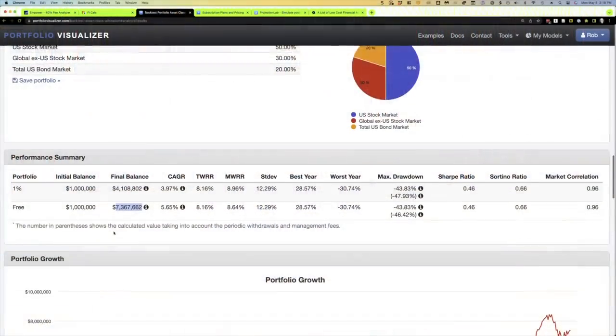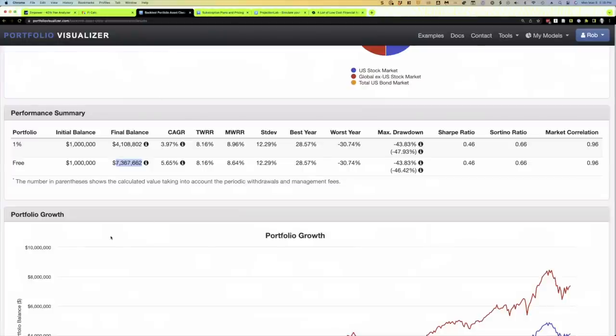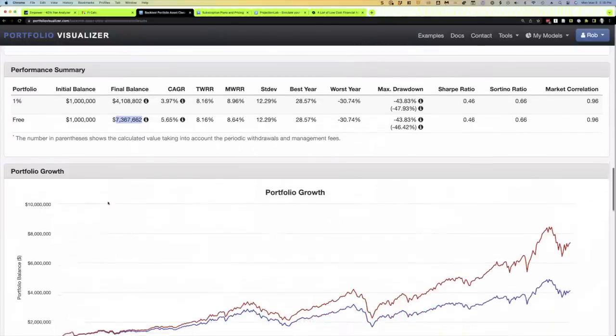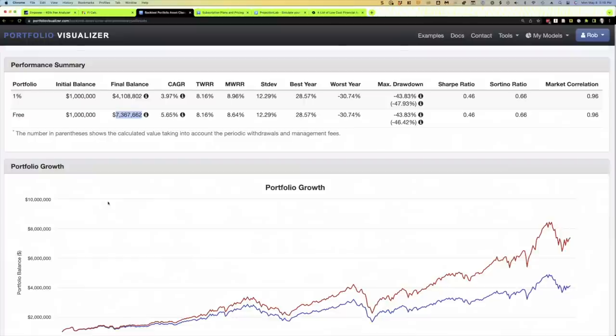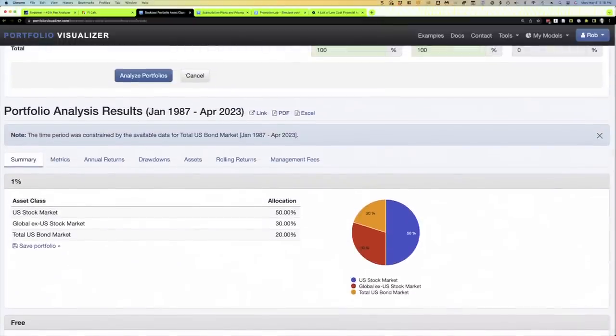All right. So the question then becomes, okay, is this calculator broken? Is that really the number? That doesn't seem possible. It turns out it is. But this gets me back to why I wouldn't pay for Portfolio Visualizer for this purpose. We are looking at one time series from January 87 to the current time. That's it. So the problem with that is from 1987 to today, as you saw, even with a 1% fee, retirees did very well. Up until recently, inflation was relatively low. And there were certainly bad periods in the stock market during these past 36 years. But overall, the stock market has done really, really well. And so it shows a huge difference in the number because of the 1% AUM fee.